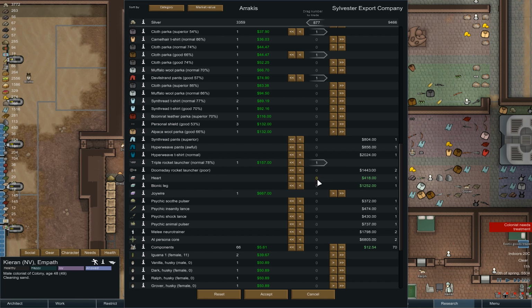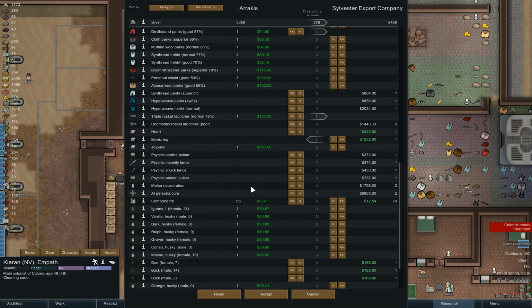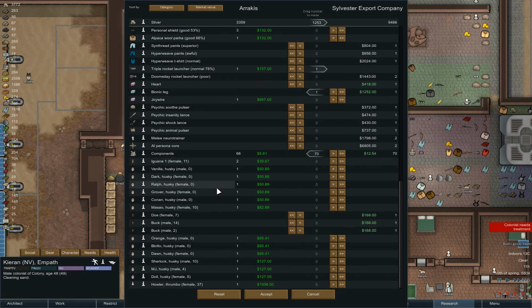You can take a triple rocket launcher though. Well, you got pop, bionic leg. I'm going to grab a bionic leg, especially if it's cheap. Anything else? Melee Neuro Trainer. You got 70 cheap components. That's fine. You could buy some Huskies from us. How about that? How do you feel about buying Huskies?